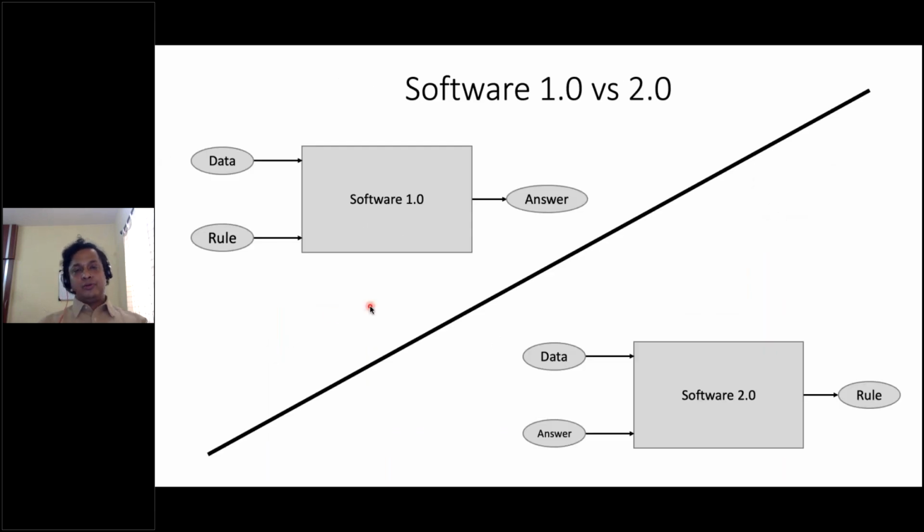Let's compare very quickly software 1.0 versus software 2.0. In software 1.0, based on the domain expertise, we wrote the rule. We, the human beings, decide how the property price would be decided. We feed it, then a new apartment comes and we get the answer. But in software 2.0, or machine learning, we are feeding the data of existing apartments, including their price, and we are asking the software itself to find out the rule. So that's the difference. Here the software is finding out the rule for me. I'm not going to write the rules.